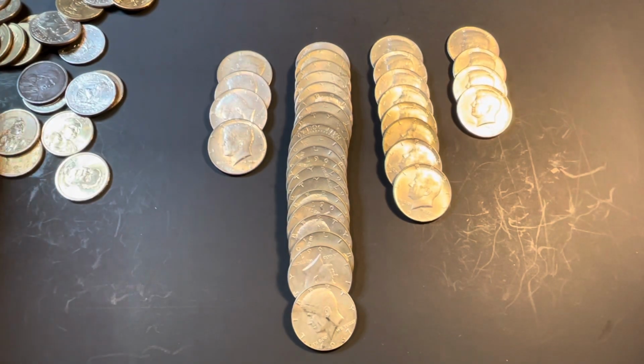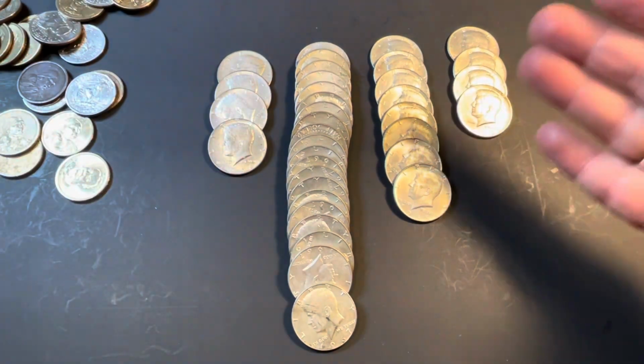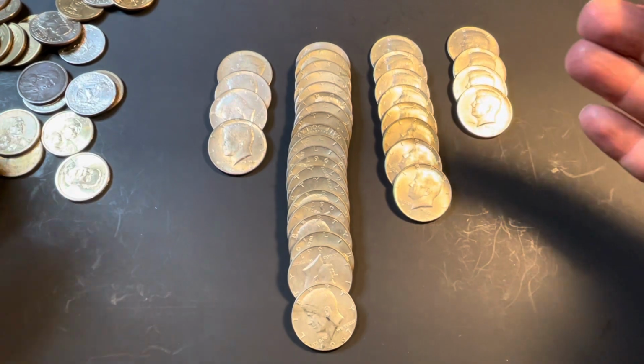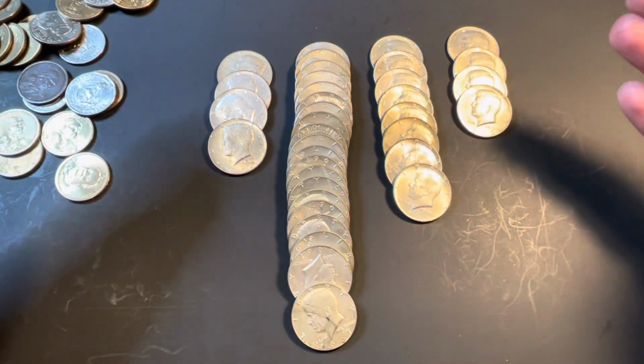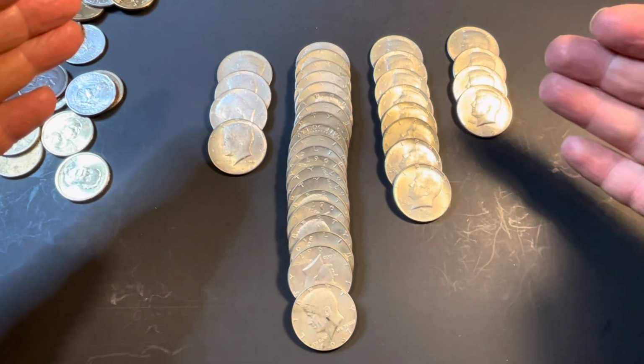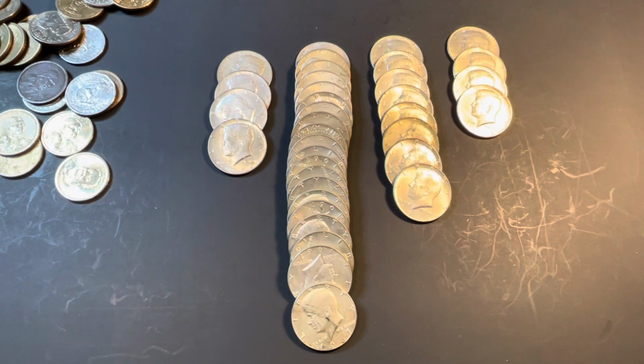All right, I'll be right back. Let me get these in order. So we're back. I've lined these all up. I have 4 66s, 20 67s, an entire row, 8 68s, and 4 69s, for a total of $16 or $18 and 36 40% halves. So that's basically lightning striking twice in the last week for me, which is awesome.